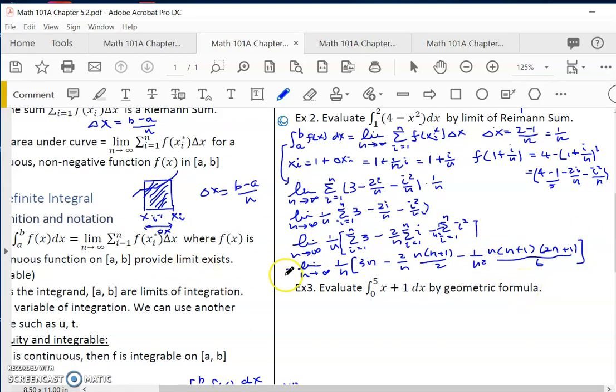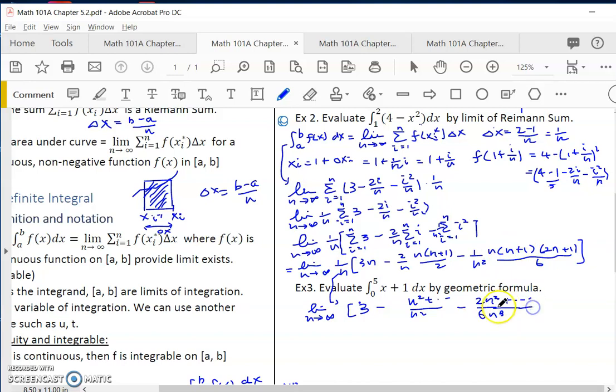So now I'm going to distribute the 1 over n back. Use some of the space here. So that would equal, I still need to do the limit as n approaches infinity. I would have 3n times 1 over n, which is 3. Minus, and then this would be n squared, so the 2 and 2 cancel. I have n squared plus something, the bottom is n squared, right? Minus, the bottom is 1 over n cubed, so 6n cubed, right? Because when you distribute, the top is 2n cubed plus something.